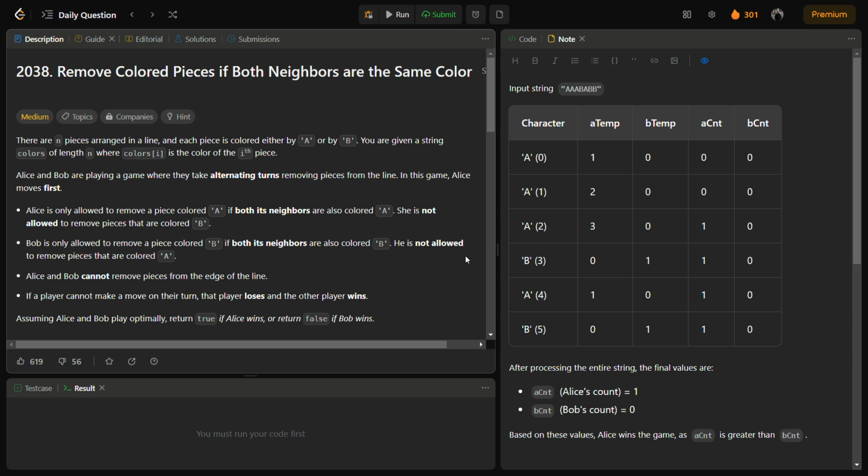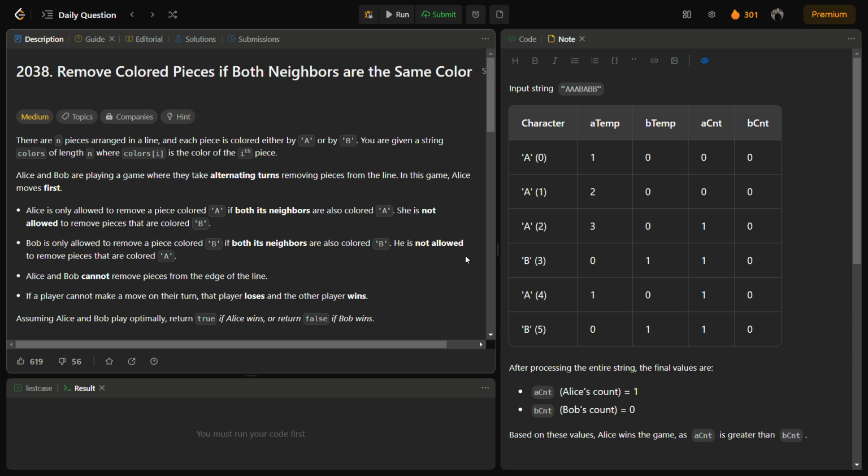The reason is that if a player has 3 consecutive pieces, they can remove one, and they will continue to do so until they cannot remove any more, that is, until the length of the sequence becomes less than 3. So the player with more sequences of length 3 or more has an advantage to win the game.